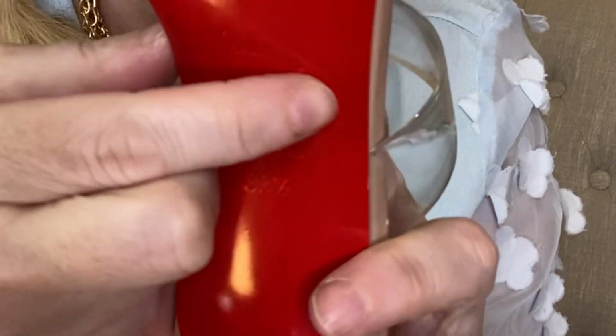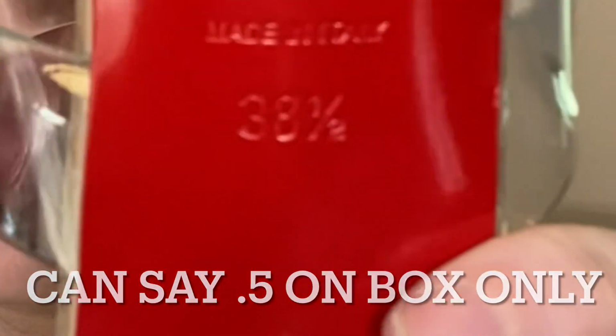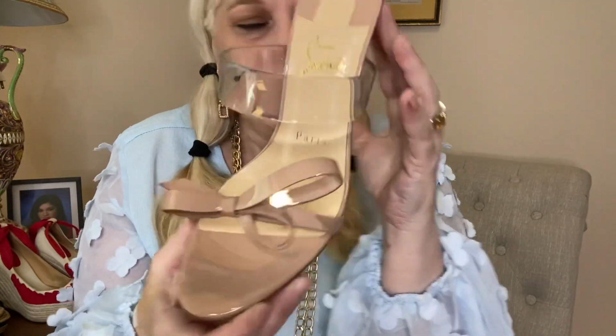The imprint of the shoe should be imprinted but smooth. So you should feel it indent of the words in here, but it should also be smooth. The word made in Italy is above 38.5. Look at how the 3 and the 8, sometimes when they're fake, the 8 is more of an oblong oval. Christian Louboutins will also never say 38.5. It will never say 0.5. It'll always have the 1/2 if it's a half a size. Okay? Right? Work of art.